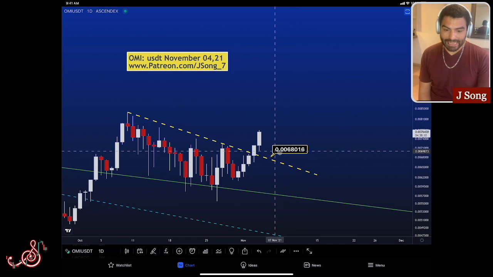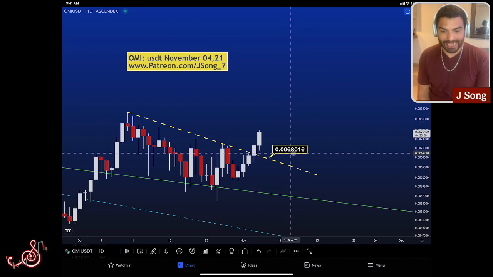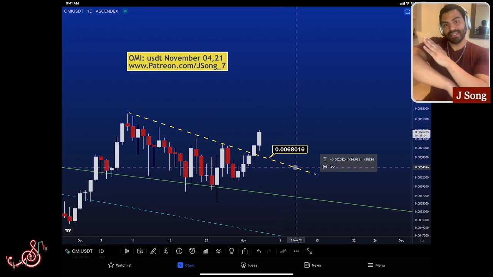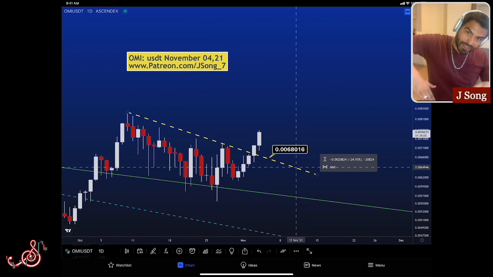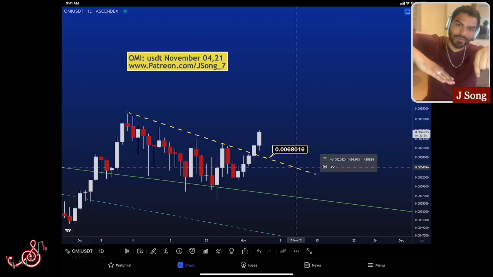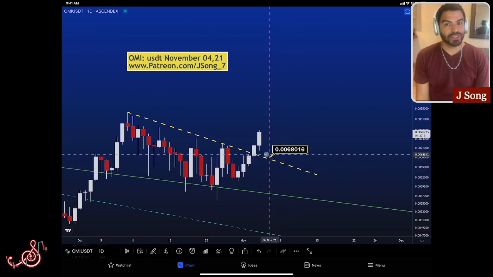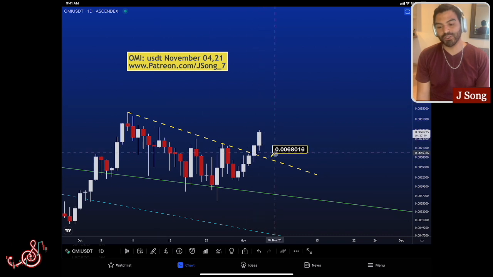For reference, that level is 0.00680. If price were to come down, it's that angle dynamic, but this is a dynamic line, so the more it goes out into the future, the lower the price goes. So like the ocean, if you wait too long to go to the bottom, you're going to be going all the way down for a little bit of time. But we're still healthy because we're on the positive side of price.